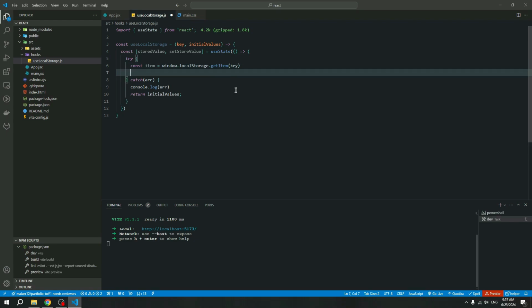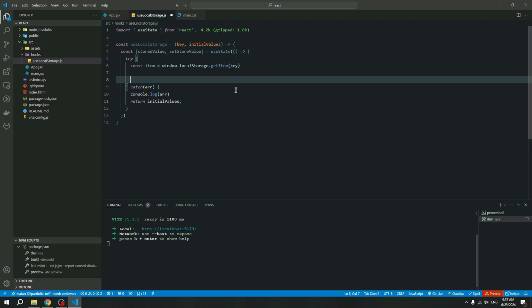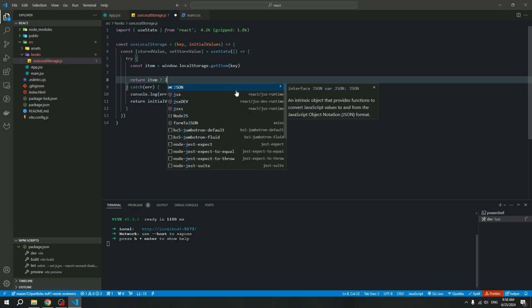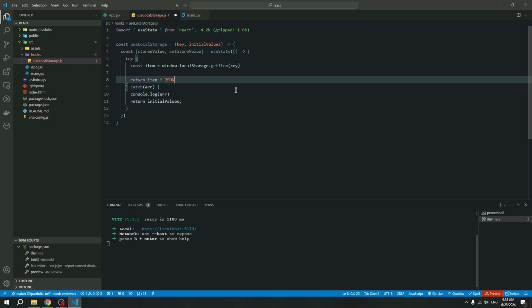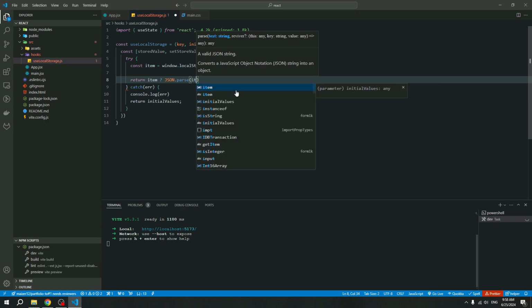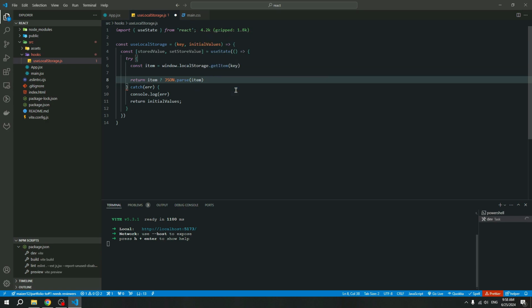It's our first parameter, and return. First we need to check whether we have an item or not. If we have an item, we can use JSON parse and add our item. If we don't have an item, we can also return initial value.